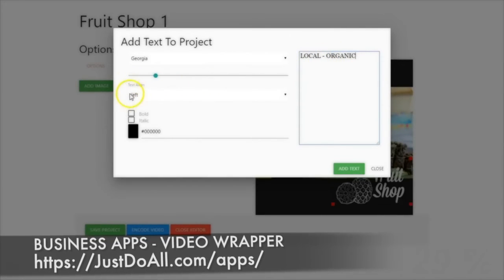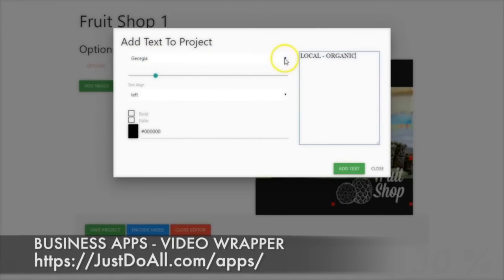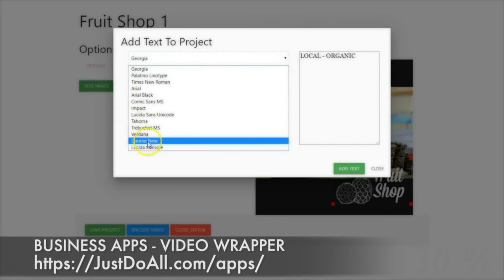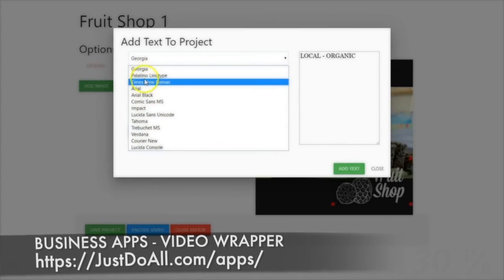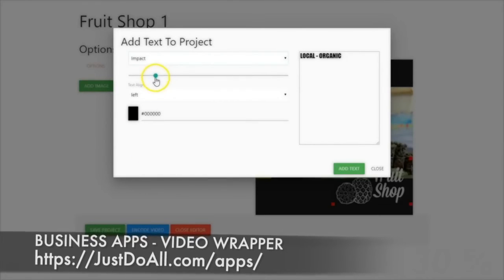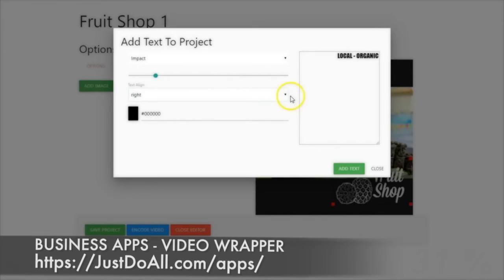And as you can see, it's left justified at the moment. Right there is the text alignment. And I have Georgia for the text. You have a limited amount of fonts, but we can change the fonts. Let's try something different. Let's change it to center. Move it to the right, and it's going to move over there.